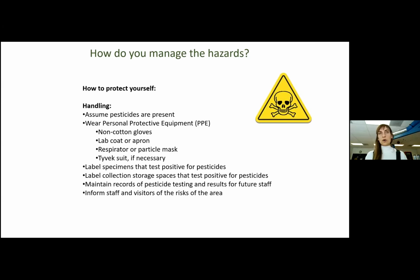Especially if I'm also working in a space that I know has a vapor-based pesticide, that's when I'm going to wear my respirator as well, and wear one with the appropriate cartridges. With Tyvek suits, I don't usually wear those either. I only do, once again, if I'm crawling around in an enclosed space that is known to have a lot of residual pesticides. I will most likely just be wearing a lab coat or some kind of outer covering, so that when I'm done working, I can take that off, take off my gloves, wash my hands, and then go away to lunch and not have to worry about touching a different part, like touching my lap and then eating. I don't have to worry about taking particulates from one part of my body to another if I take off my lab coat.